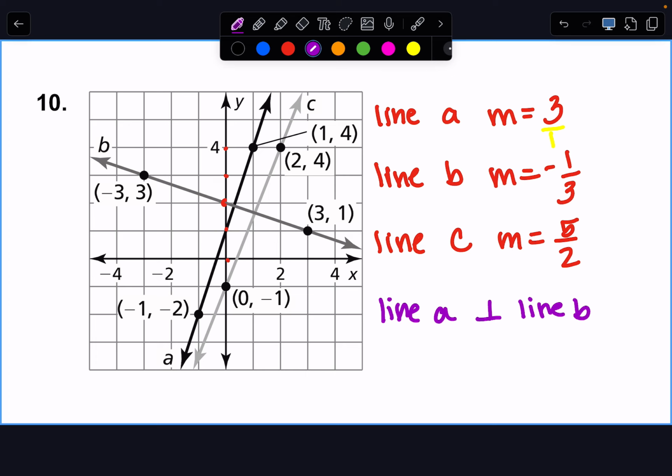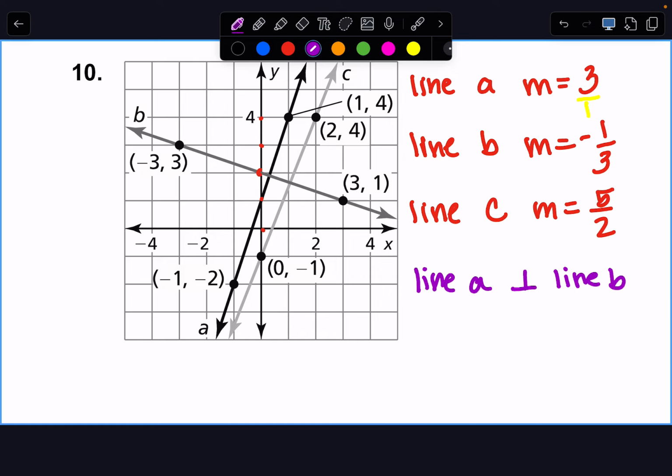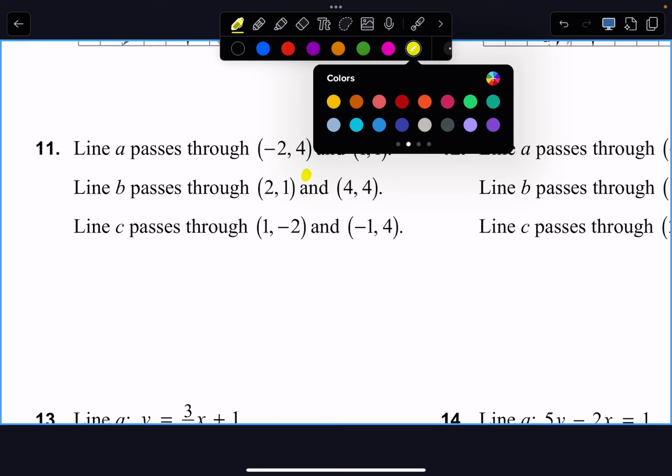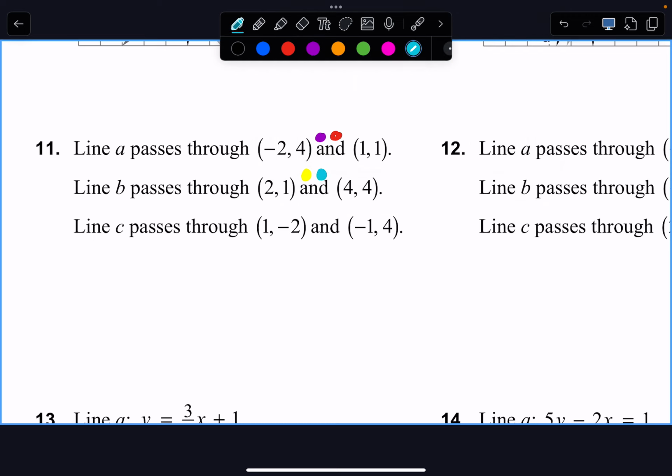Okay, so I want to get one more practice at finding slope. So we're going to do this same kind of thing. I would like the purple and red group to find the slope of line A. And we're going to go teal group to find me the slope of line B. And then I want the green and blue group to find me the slope of line C. We're going to practice this one more time, finding slope. We're going to determine if we have some perpendicular lines or not.